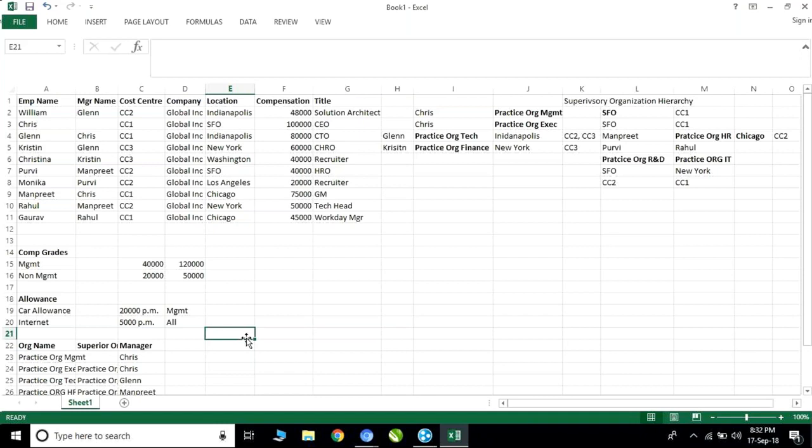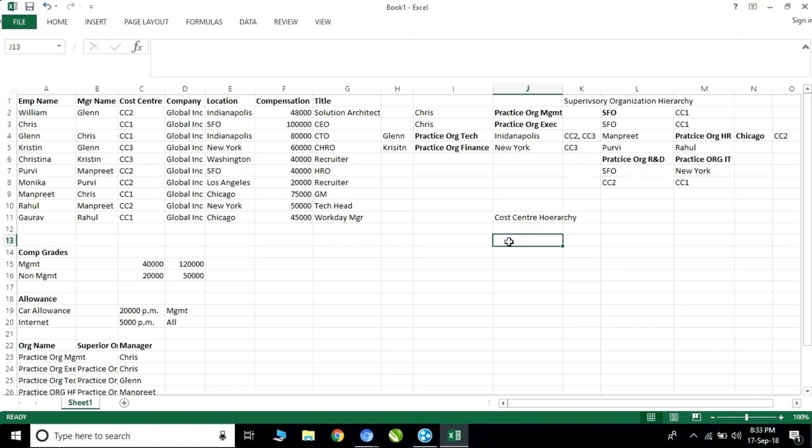So now we have created our supervisory organization hierarchy. Similarly, let's take an example where we create the cost center hierarchy as well. During the practice part, it is all your logical thinking about how you want your cost center hierarchy, or if the client wants, they will tell you. But typically, clients don't have much information about the cost center hierarchy. The consultant sits with the client, understands their cost center structure, and then says, okay, these things can be reporting to these things, and then moves on gradually to the higher level, right?